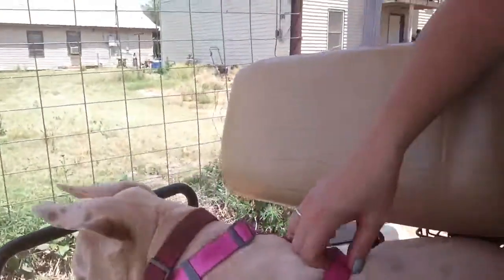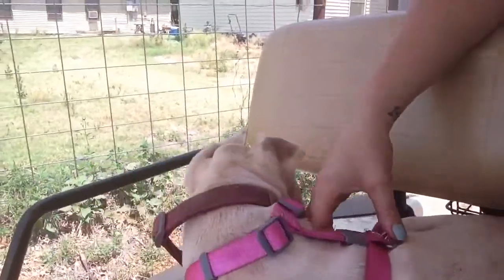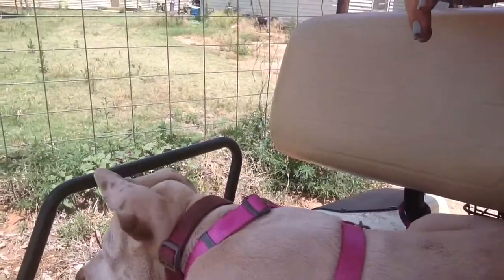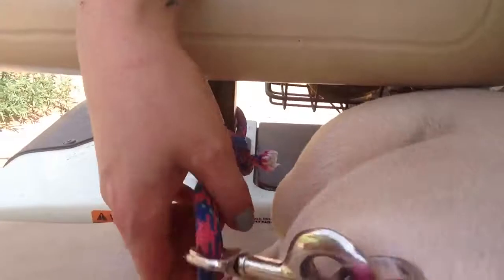We can see Nolly, who is filthy dirty because she's been in the pool and running around the dirt. She's just got a normal harness on right now. We didn't feel like spending the extra money on the seatbelt type harnesses with the padding and the chest thing just yet because she's going to grow out of it in two months, so we just bought the regular basic harness. And then she's got this thing rigged up — it's got some leash with a paracord thing here, and then it's just looped around the seat post.